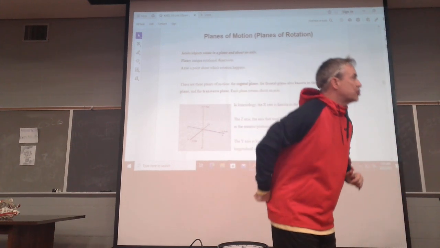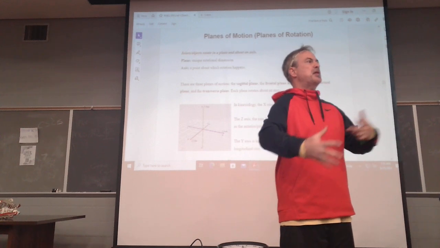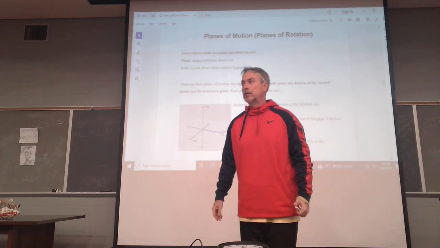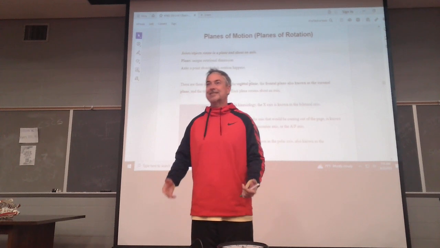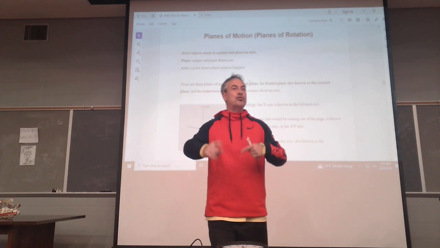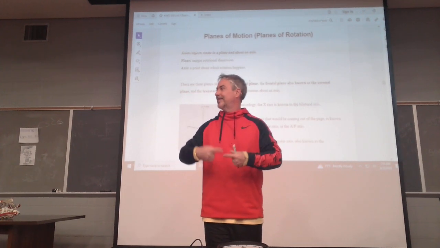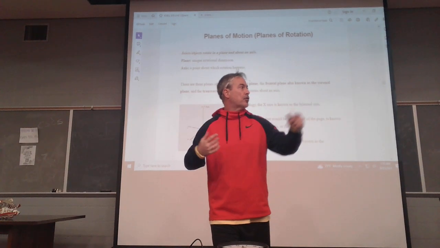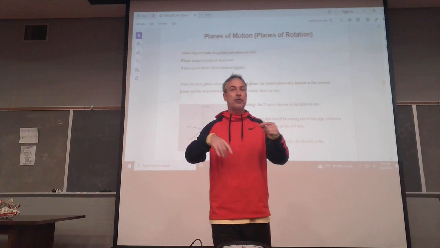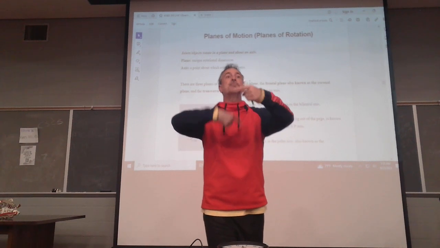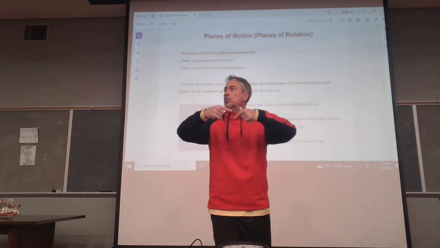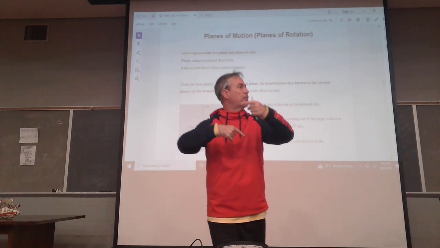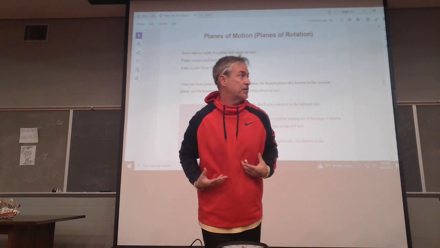Think of it like this. If you were going to ask a child to spin their whole body, we already know the simple words. Hey, do a front roll or a back roll. Now, linearly, the spin, it doesn't matter, front to back. It's how they're spinning their body, right? So wouldn't a front roll or a back roll be a sagittal spin of their entire body?